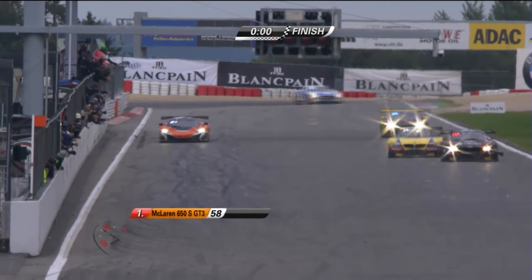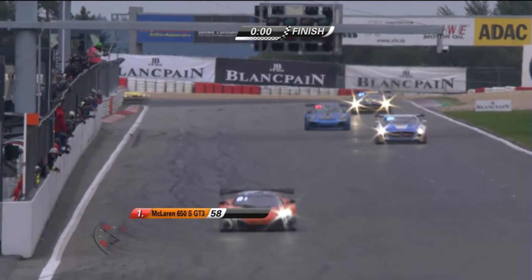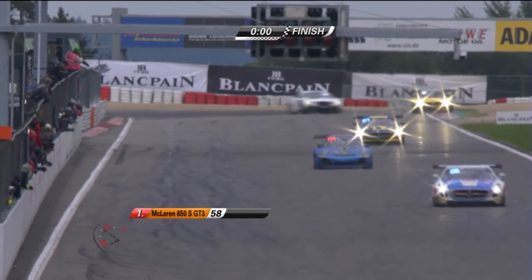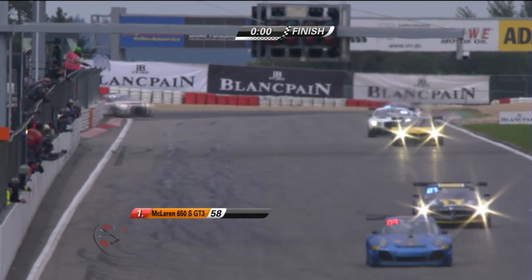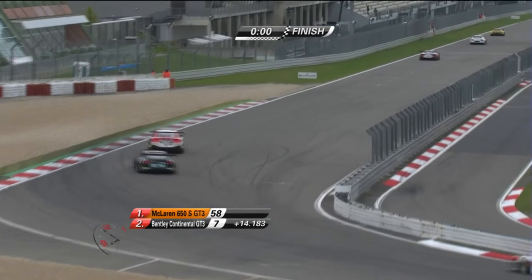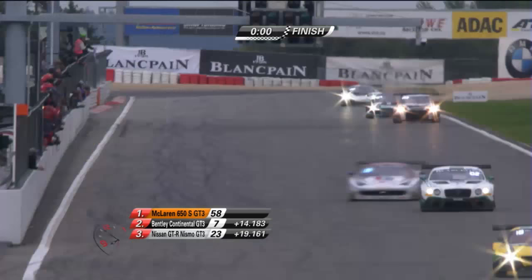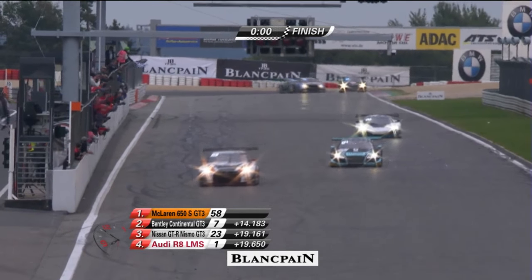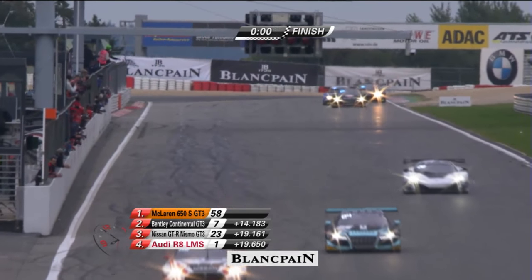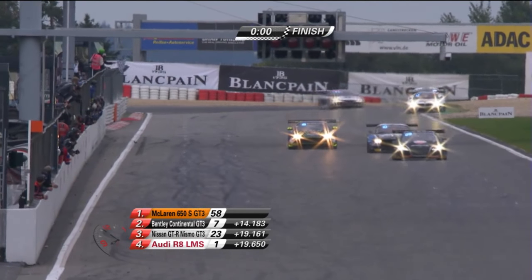Kevin Est wins the final round of the Blancpain Endurance Series. A win for Dave Ryan there, along with his co-drivers, Rob Bell and Shane van Gisbergen, the partners in the race for Kevin Est. Second will go the way of Stephen Kane, Guy Smith and Andy Meyrick. And third will be Alex Buncombe, Wolfgang Reip and Katsumasa Chio, to win Pro Cup in the Blancpain Endurance Series for Bob Neville's Nissan team. And there is a great reception for that from the Nissan guys hanging over the pit wall. Tremendous job done by Alex Buncombe in the last stint.